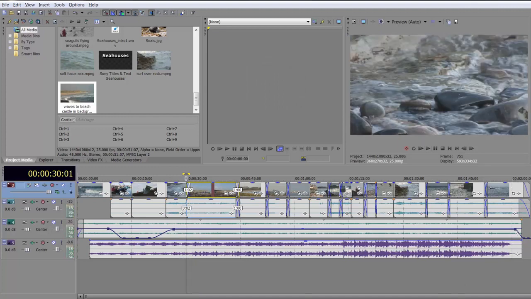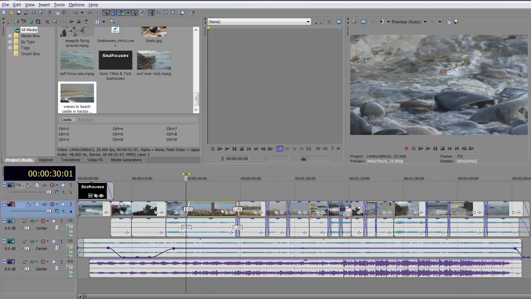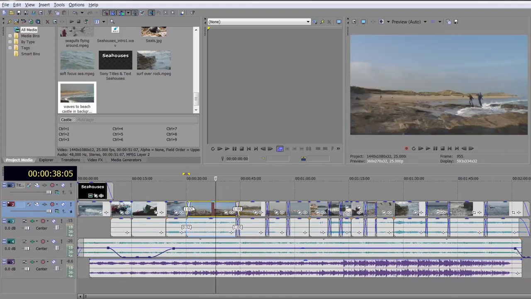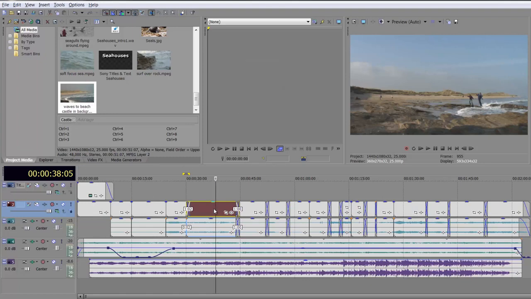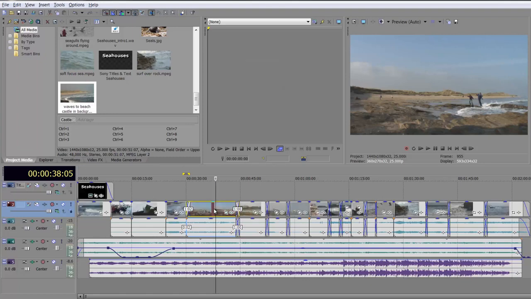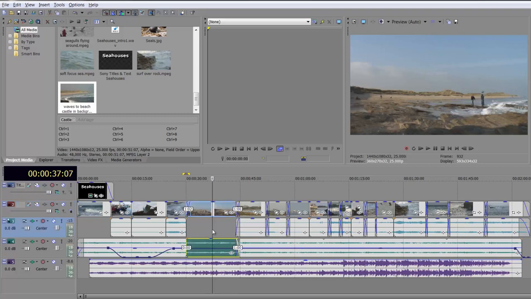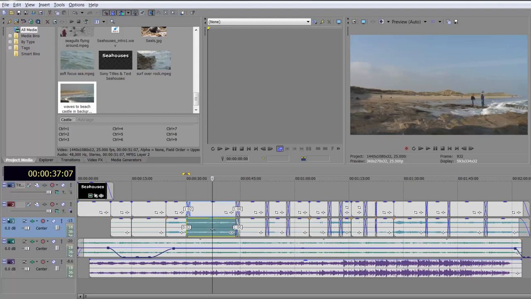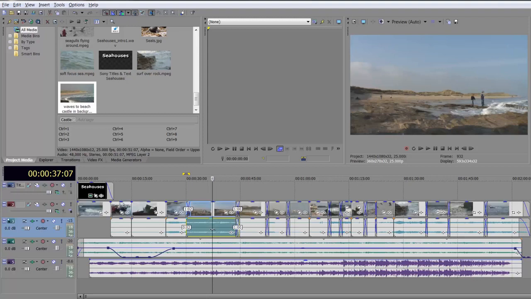Now, I've actually got one extra video track on this particular timeline, and I've got this event selected here. Now, I'm not actually editing, I just have it selected. If I tap 8, it's going to pop it up to the next level above. If I had had a video layer below, I could have tapped 2 to take it down one, but if I tap 2 now, it'll just take it back to the same line. So 8 and 2 will move events up and down. So if I had the audio event, for instance, selected and do 2, I can pop that down 1, 2, and pop it back up again. And I'm not going to lose any information by actually doing that. So these are really powerful little features that allow you to do an awful lot of great fun things.